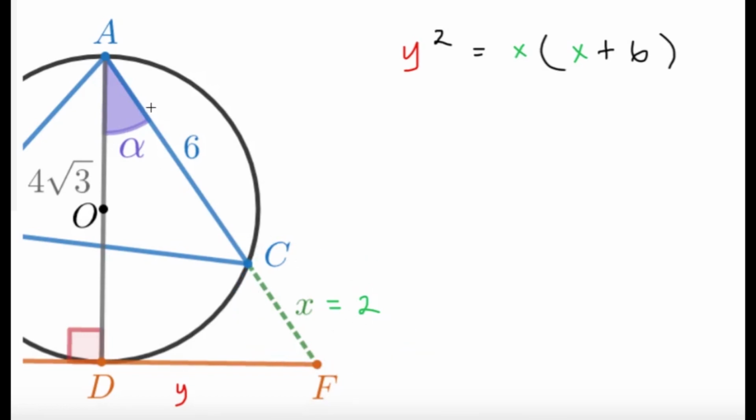So all you have to do now is get what alpha is over here. But before this though, we can get y, since we already have x. So we know that y squared would be equal to 2 times 2 plus 6. Well, 2 plus 6 is 8. So 2 times 8, that's going to be 16. Pretty interesting, it's a perfect square. That's pretty nice for us. So y here would be equal to 4.